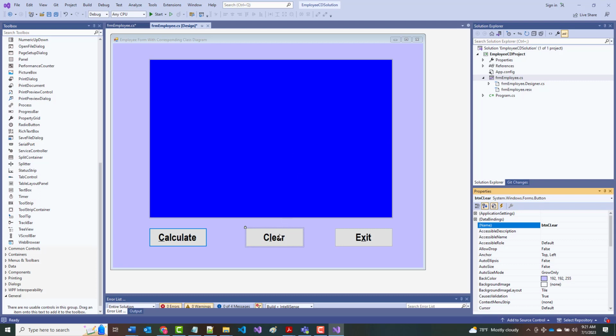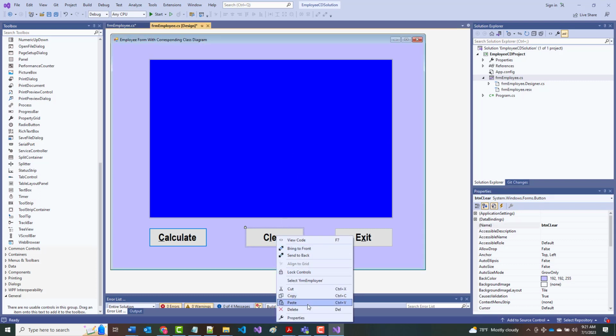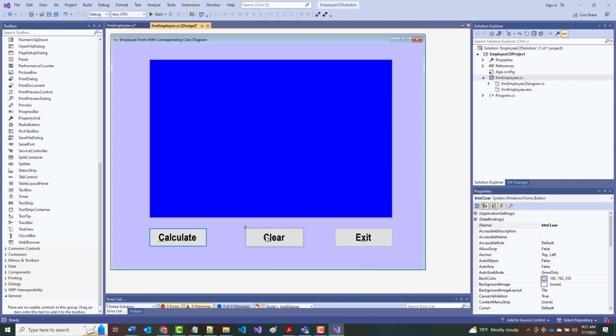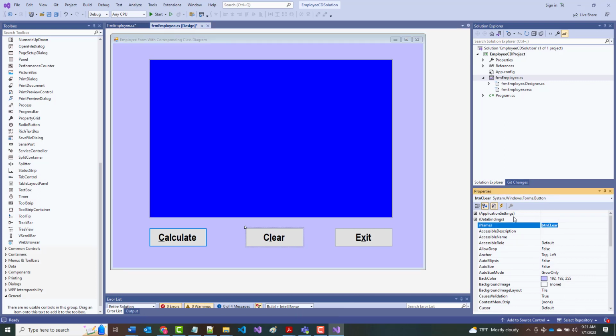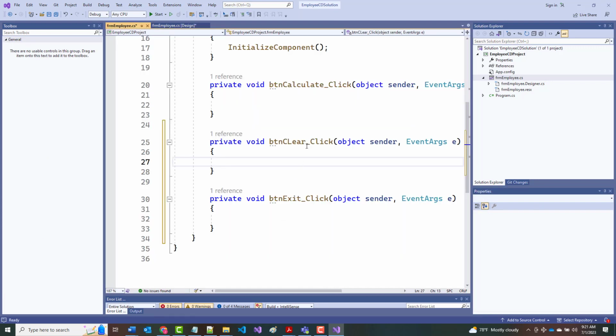That's what it was named, but I think I can come in here and do a rename from here. Nope, I thought I could. There is a way to do that. I'm not sure right now what it is. So BTNCLEAR. It's not a big thing. Okay, it's still giving me the wrong name here.